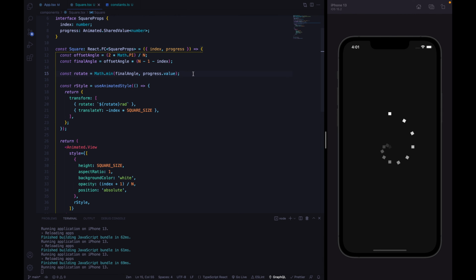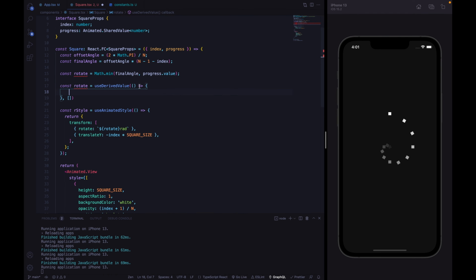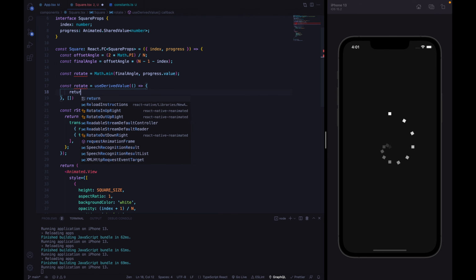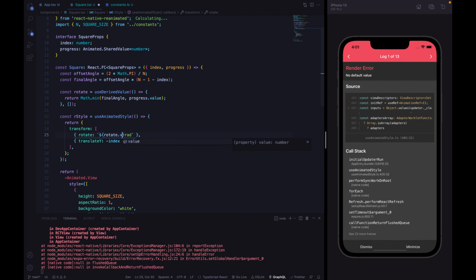So in order to fix this behavior, we need to derive the rotate value based on the progress.value, and we can do that just by using the useDerivedValue hook from React Native Reanimated. So of course, normally this statement would work, but since the progress.value is a shared value, we are forced to use the useDerivedValue hook. So let's return this statement, and let's say here rotate.value.